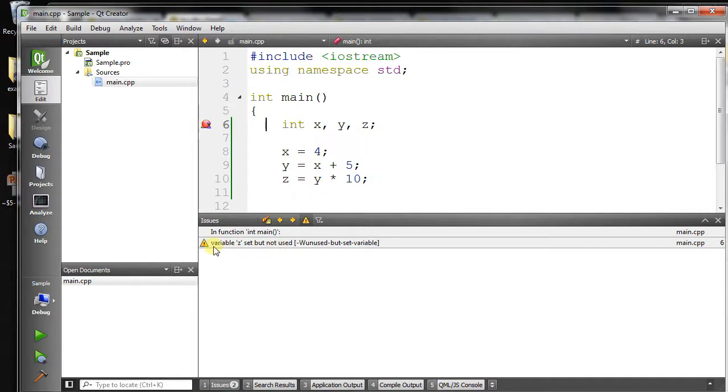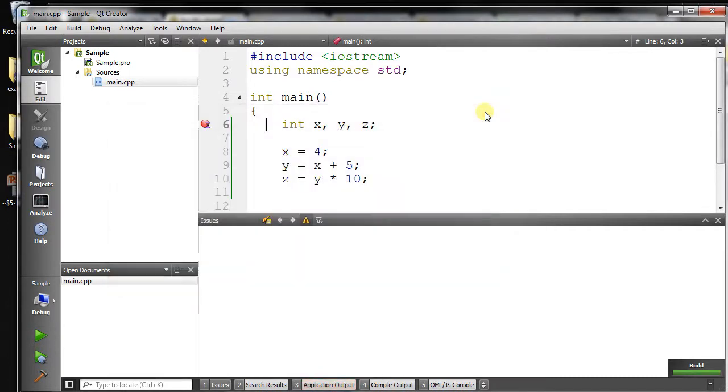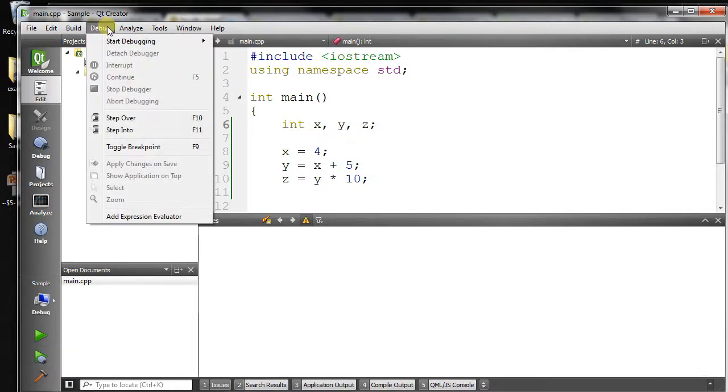But in general, if you see a warning, you should at least stop and read it and see if it sounds like something that you're worried about. If you understand exactly what it's saying and you know that that's not a problem, then you can go on. But if you get in the habit of just ignoring warnings, at some point it's going to hurt you. So now to debug the project, if I run this, it's not going to stop. It's just going to blast through. To watch this in the debugger, I've got to debug it, which you can hit F5, or you can just go to Start Debugging.